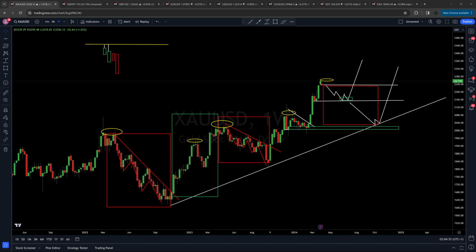So for the swing traders and higher time frame position traders that are looking for more positioning, these are some of the prices I'd be looking at: 2160 and of course into the 2040s here. Right now for the day traders and for the scalpers, we can do a webinar on it after, but gold's just looking bullish, right?